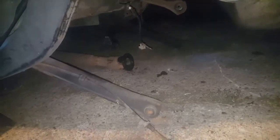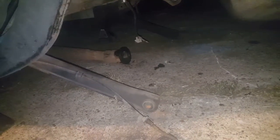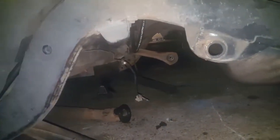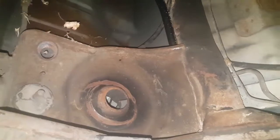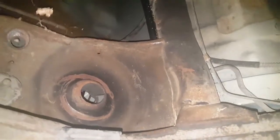I'm gonna pull the trailing arms, box them in. Of course, I'm gonna pull off that top bar, and I'm gonna find a way to make a Y bone and probably attach it in here. Looking at these spring perches, and man, that is some thick metal.